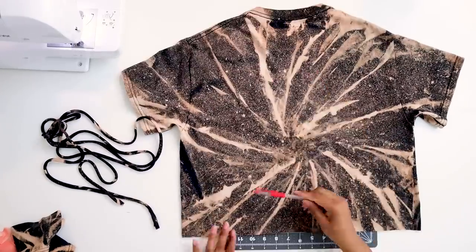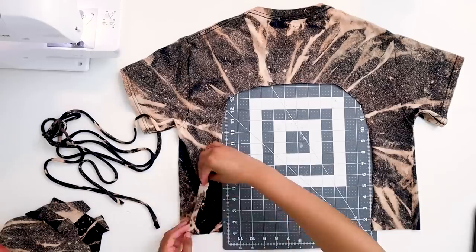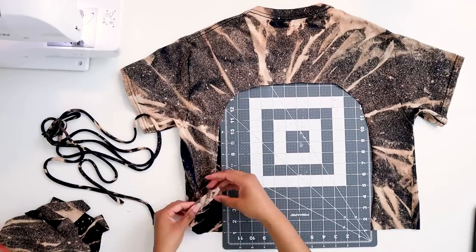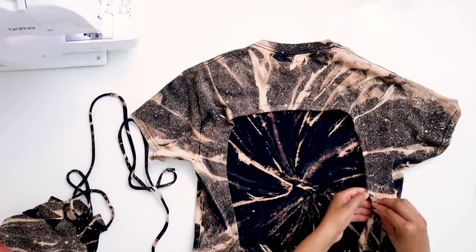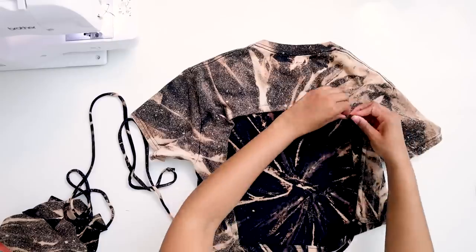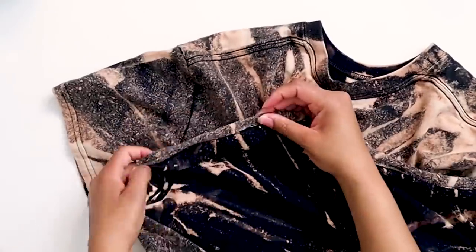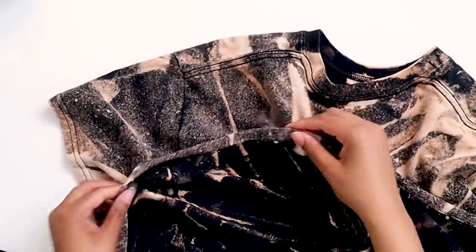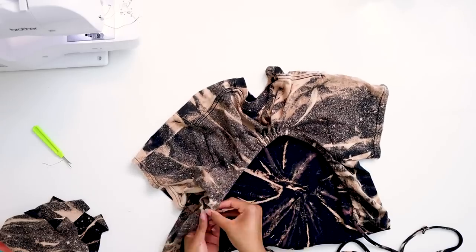And now we can add our cutting board and cut a curve in the back of the shirt. Next, I'll turn it under using that same type of twin needle stitch. And I'll also turn the bottom under for the new hem. Lastly, I'll put a safety pin on the end of the t-shirt yarn and push it through the seam. And you'll see that you have to be really careful to make sure your seam is completely sewn all the way around. The second curve gets me every time, so now I have to go back and sew it again and then finish pushing the t-shirt yarn through.